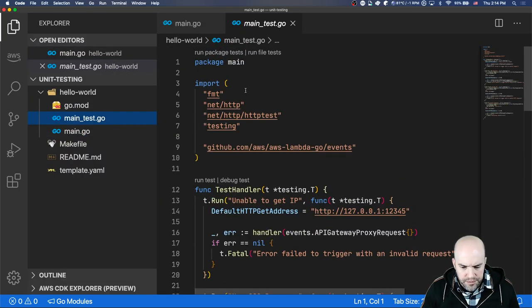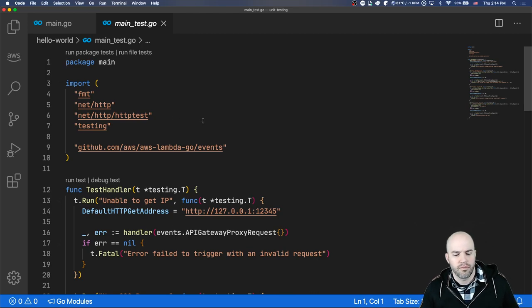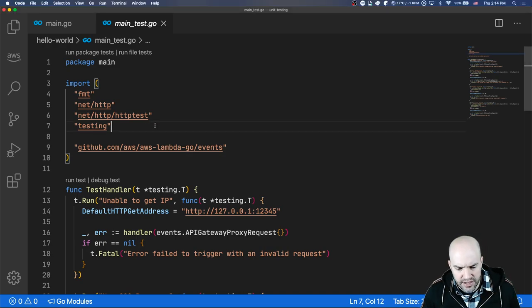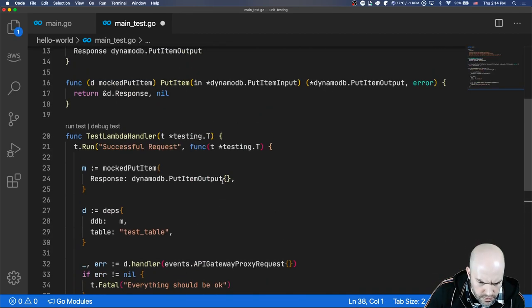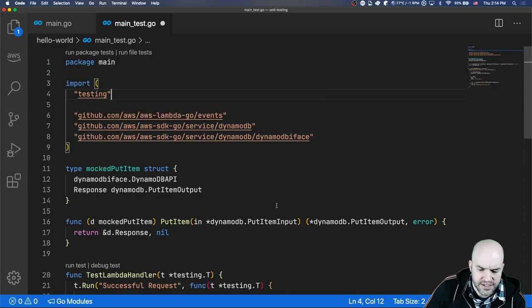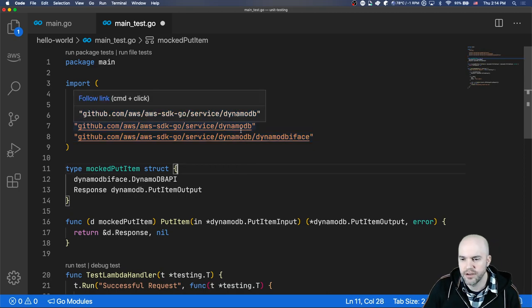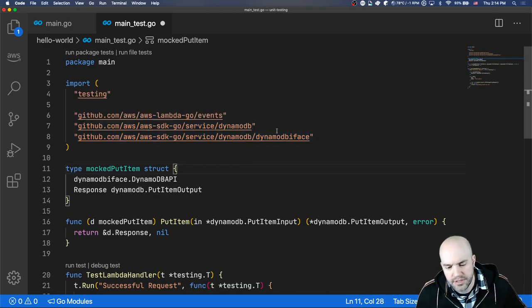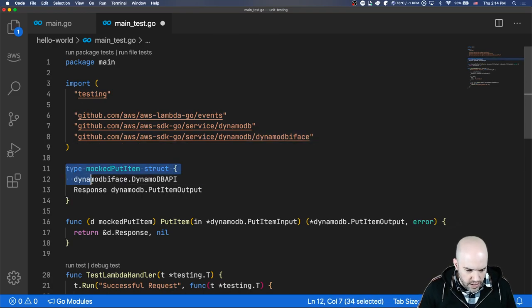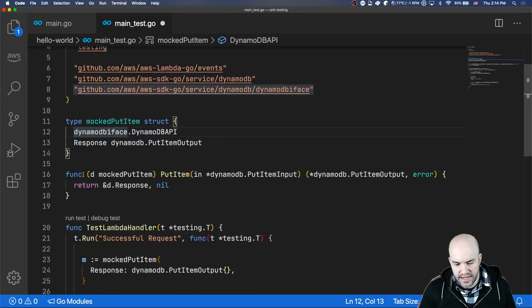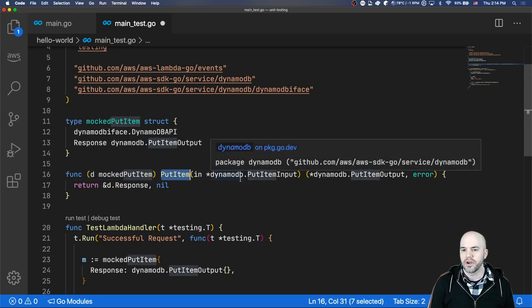What we need to do now is wire up a test for this function. And to do this, this is quite a bit of code. So I'm gonna copy this one and we're gonna walk through it because I've got a mock that I've already generated. And so of course, for any test, you need the testing package. Here's these packages that we need again. We need DynamoDB here because we're defining input and output types. We need the interface because as we talked about, we're gonna have a mocked struct that itself has a value receiver in this case to mock that DynamoDB.putItem call, right?